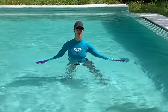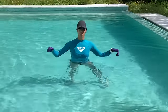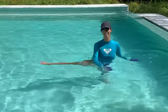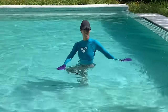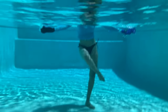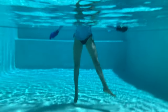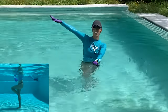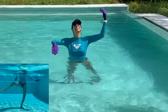All right, now we're going to do the jazz kick. So we're going to incorporate the same movement, same exercise we did. So go in, out, kick the leg, and jump on that leg. And then we switch, in, out, kick, and jump. In, out, kick. So you just go in, out, and you extend the leg out to the side, and then you jump on it to switch.